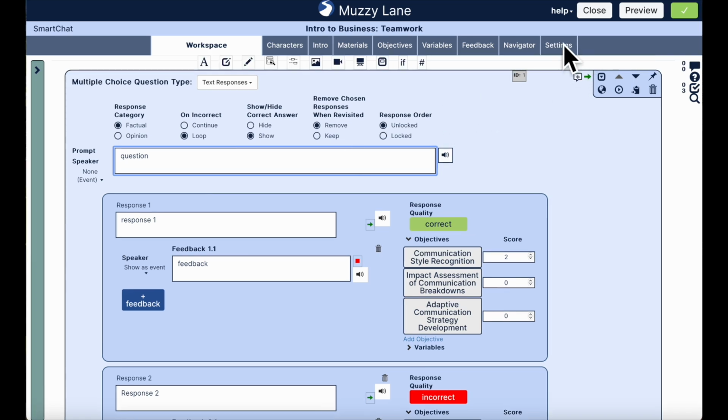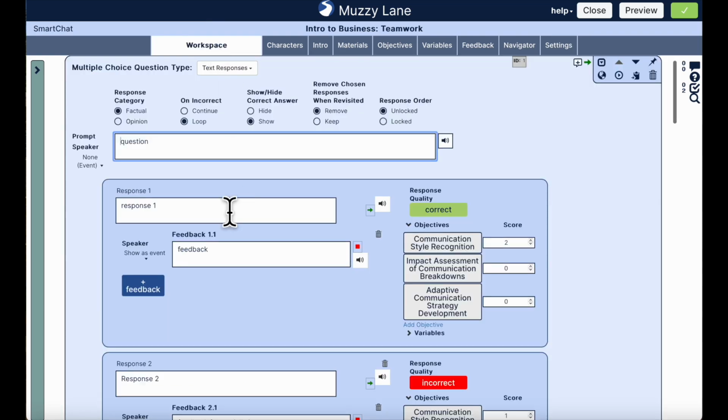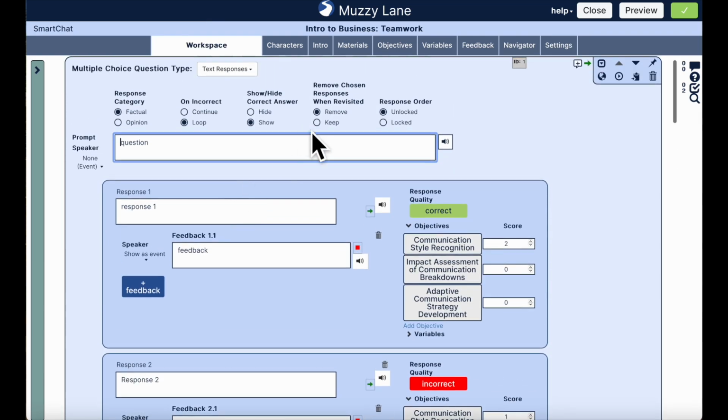In the settings panel, there is a place to check random response order. Turning random response on will randomize the order of responses in all response nodes. Best practices are to leave this off when developing, so that colleagues can know the correct answer without necessarily having expertise in the subject area. However, learners may pick up on the fact that the correct answer is always first, so we recommend that authors turn it on before publishing.